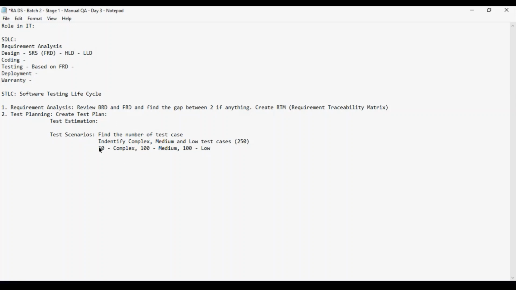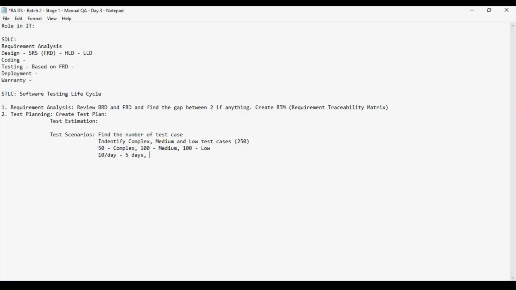Now you have to think about the complex test cases and do your assumptions and analysis on that: based on the complex test cases, how much you can execute. For example, if you are executing 10 complex test cases per day, then it will be 5 days.